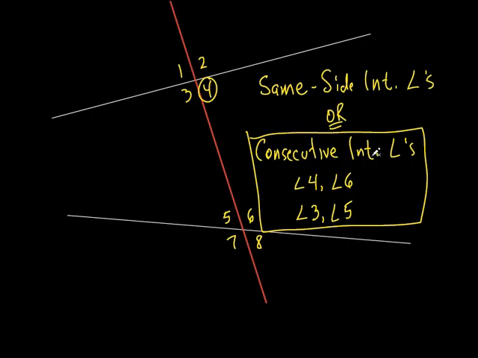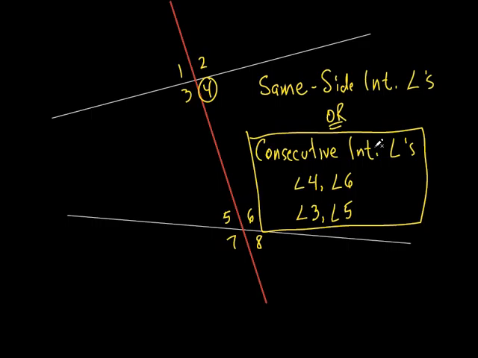What was the next one we talked about? Alternate interior angles. How many pairs of alternate interior angles were there? There's 2. Okay, what was the next one we talked about? Alternate exterior angles. Right, and there were 2 pair of those. And then the next one was consecutive interior angles. And how many pair are there? There's 2 pair right there. Okay, does that make sense?